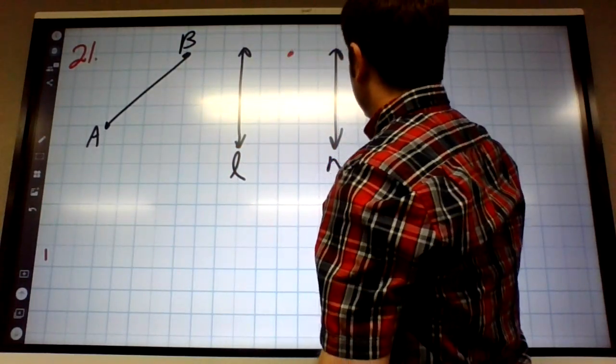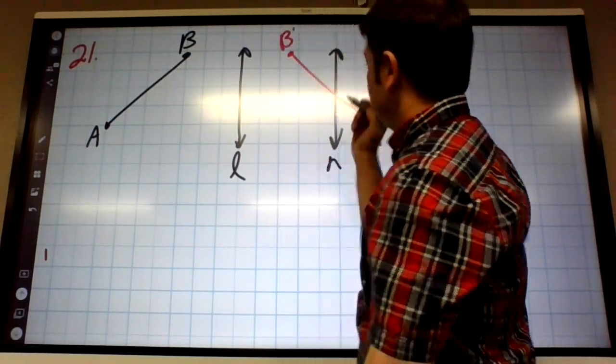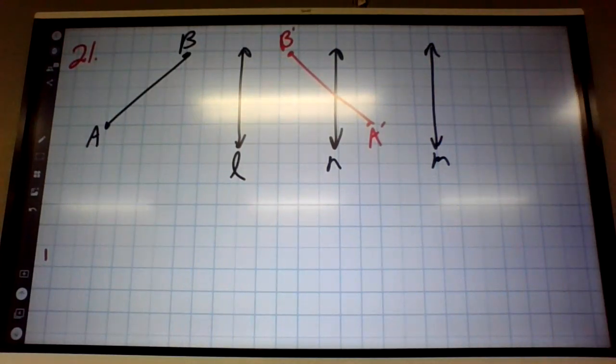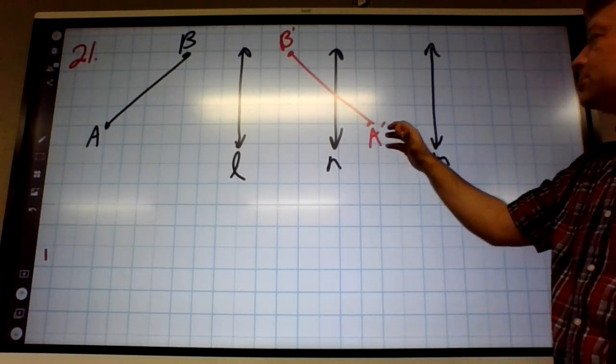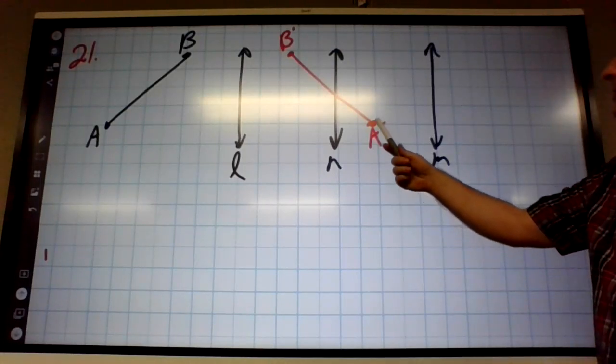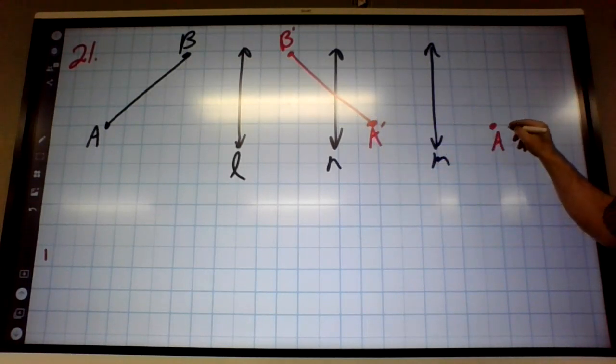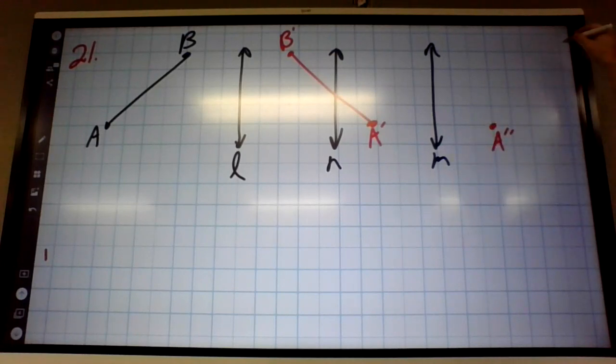Man, I did not make these far enough apart. A would be kind of far away. I made these too close. Reflect over line L, number one. Something like that. Now, if your drawing looks a little different than mine, the spacing will be different, so it doesn't have to be perfect. So then we're supposed to reflect that over line M. So A is gonna jump over here, be A double prime, B is gonna be out here somewhere.